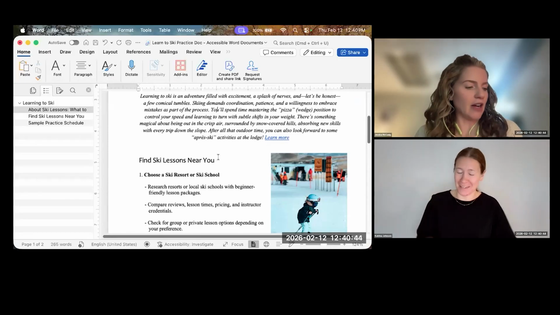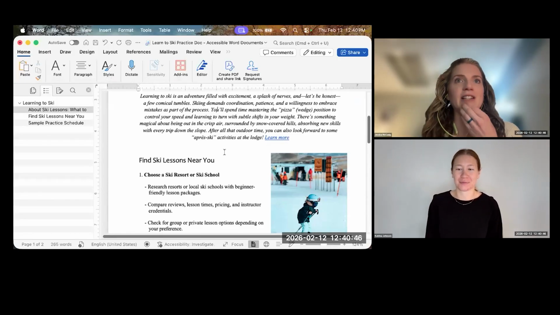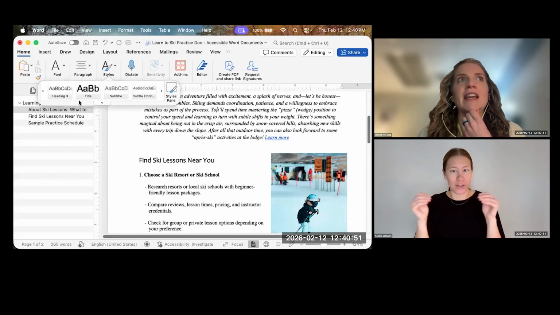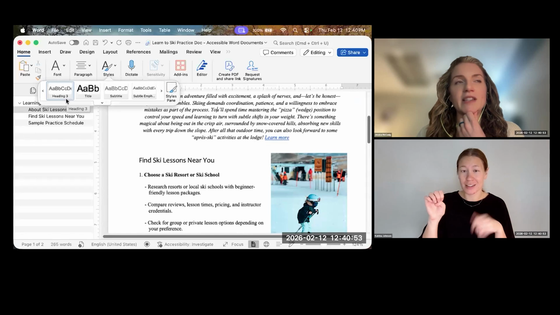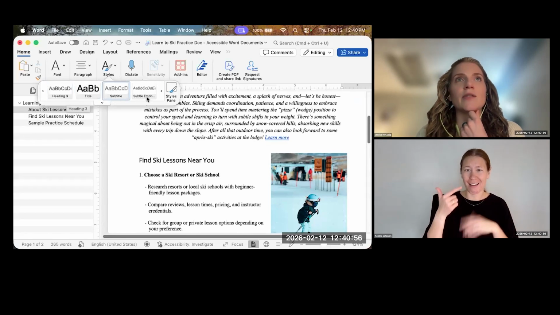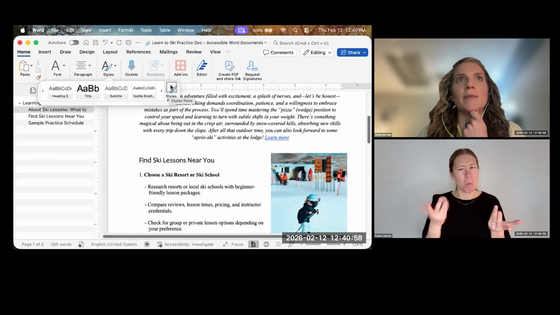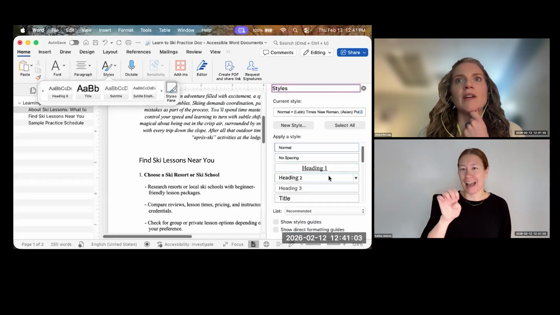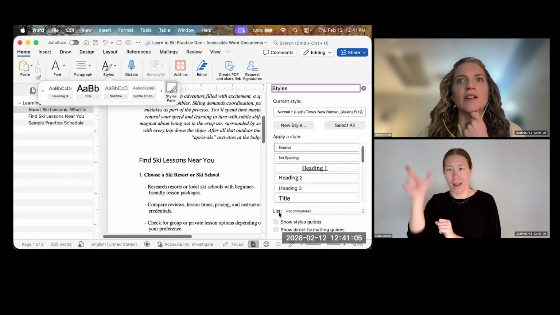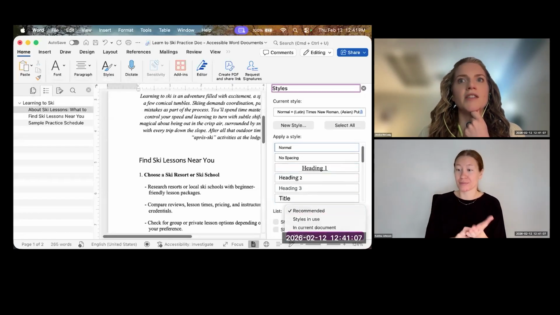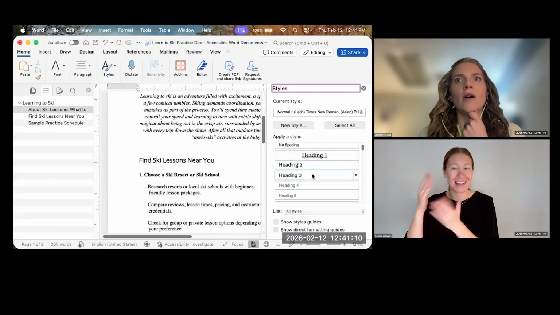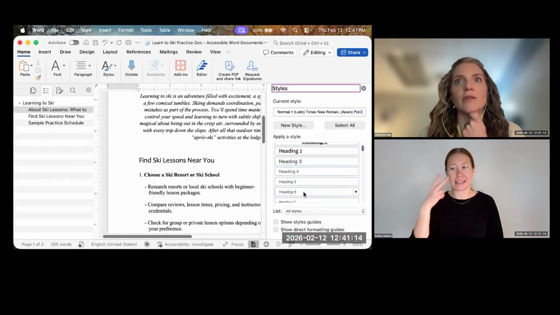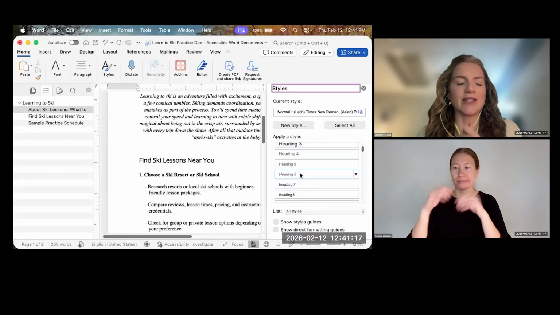The next thing we want to talk about is where to find additional heading levels, because if you're in your styles pane right now, you might notice it only lists up to heading level 3. And we said you can use up to heading level 6. So to see the rest of your heading levels, you're going to open up the styles pane, which will appear over to the right. If you change your list option from recommended to all styles, it will give you all of the available styles that you can define in your document. You'll notice it goes to heading 6, it goes beyond, but just use the heading level 6.